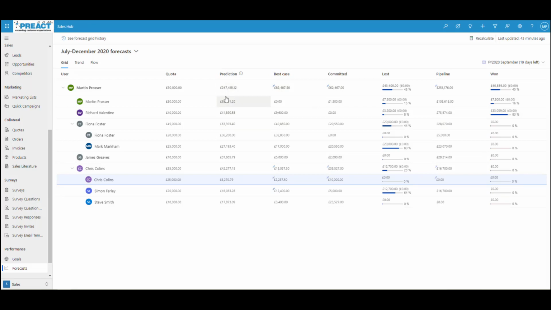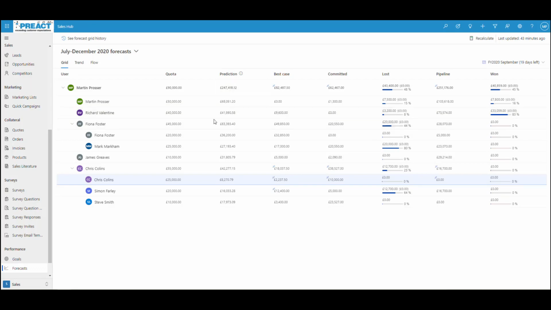Now the prediction model. The prediction model is basically leveraging AI, and it's looking at the sales team's past historical data. So if Richard typically at the end of the month closes all of his deals on the last Friday of the month, then it's going to know that, and it takes that into consideration. So we have to have a lot of closed opportunities in the past to train this model. Once we've done that, it's looking at current trends and historical data.